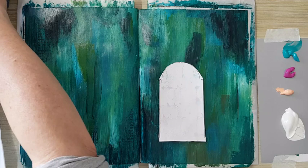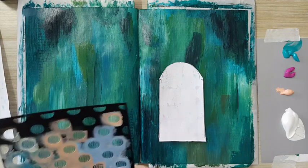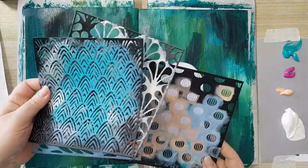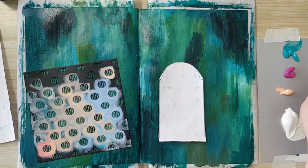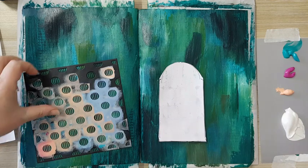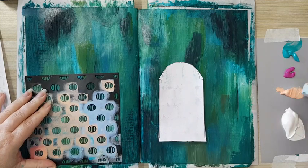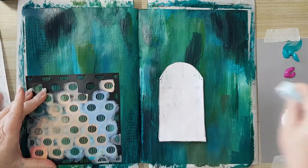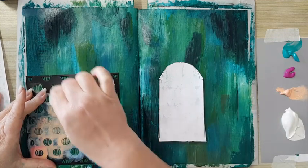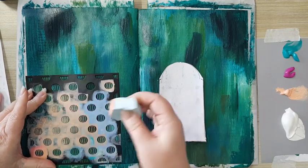Now I want, as I say, to add a lot of detail to my page, and I've picked all kinds of stencils. I've got some peach color, fuchsia, light turquoise, and I've got white gesso here that I will probably use later on. And again, I'm going to do it quite randomly. I'm just going to start stenciling randomly on the background.